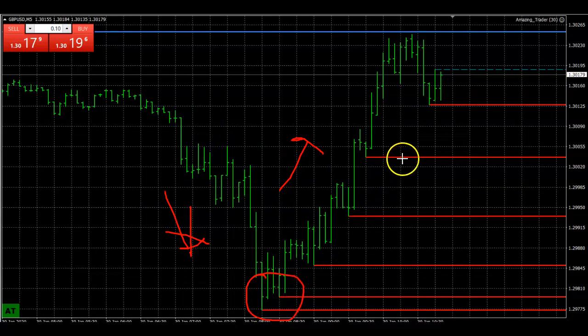As these red lines build, no matter where you enter along the pathway, we show you how to enter and how to use one of these lines as your stop to keep you in the momentum. And the net move from bottom to top was about 50 points, and look where it hit, just at a blue Amazing Trader line, which would have been a key target up here.